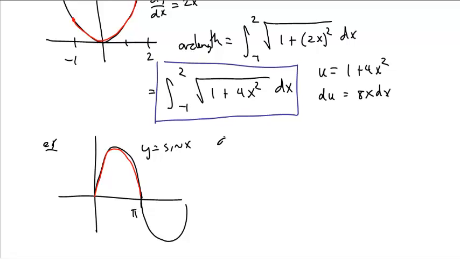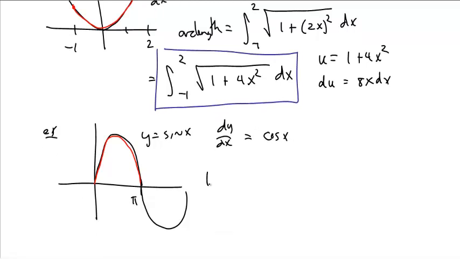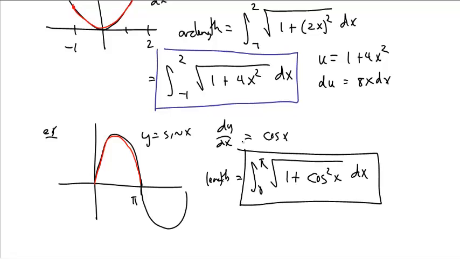If y is the sine of x, then dy dx, the derivative is cosine of x. And so, we are left with the length is going to be the integral from 0 to pi of the square root of 1 plus cosine squared of x dx. Now, if that were 1 minus cosine squared, then that would be the same thing as sine squared. The square root of sine squared is just sine, and that's something I know how to take the integral of. 1 plus cosine squared, I'm stuck. There I am. That's the end of it.